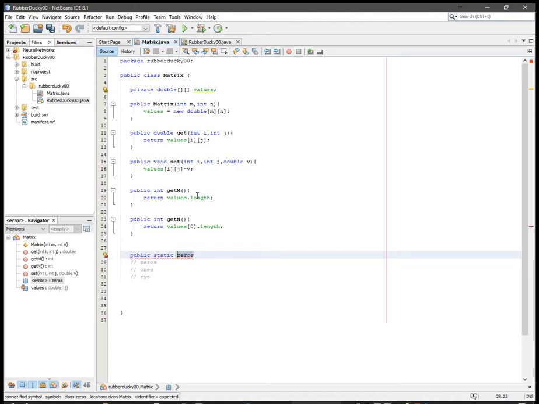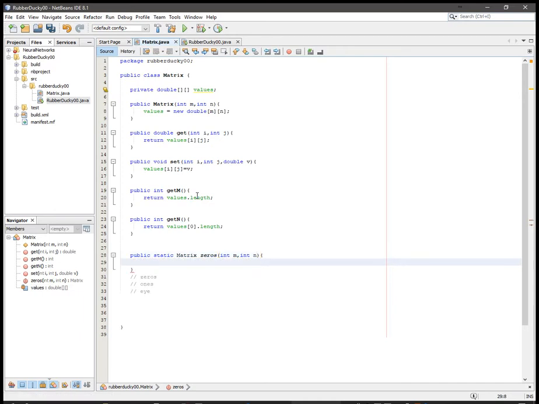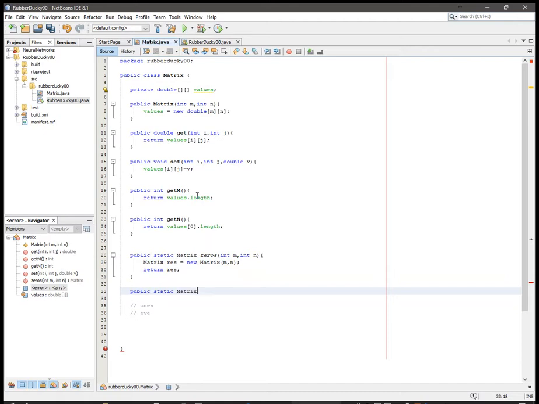Public static Matrix zeros, and here we will get the size of the matrix that we want. Matrix res, for result, equals new Matrix m by n. And since all the values are initialized to 0, I just need to return the result. Easy enough.